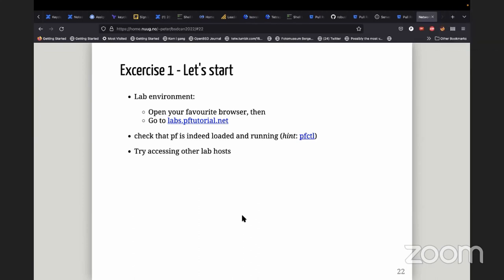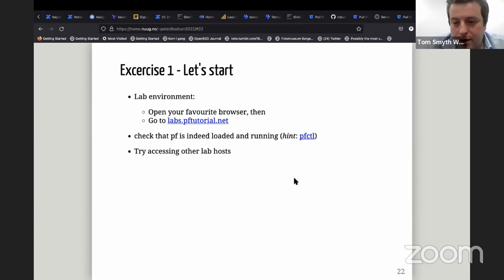Can I ask you to repeat the username and password again? Sure. Peter, you're sharing the screen, do you want to just open up a text file and we'll put it in there? So it's lab, all lowercase, then a number from 1 to 19. Lab 1 will be the username for lab 1, lab 19 the username for lab 19. And the password is capital BSD, capital P, then password, with an exclamation mark at the end.